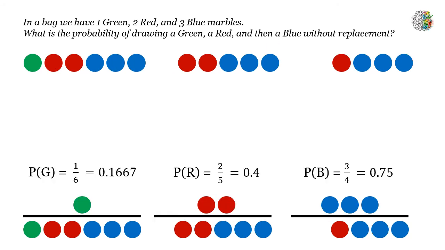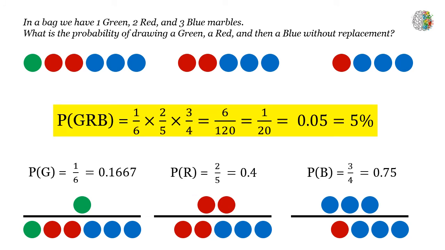So now when I look at the probability for drawing each of these marbles, on my first draw I've got 6 marbles, 1 of them is green, so a probability of 1 out of 6 is going to be my probability of drawing a green marble. On my second draw I now have 5 marbles because I'm going to leave that green out. That's going to give me a probability of 2 out of 5 to draw a red. And then on my last one, I'm going to have 4 marbles in my bag. 3 of them are blue. So that's going to give me a 3 out of 4 probability for drawing a blue marble.